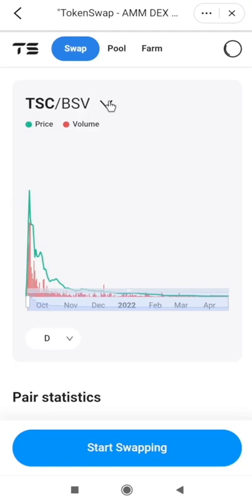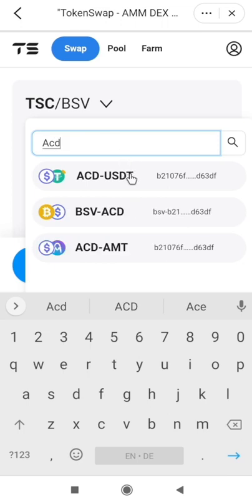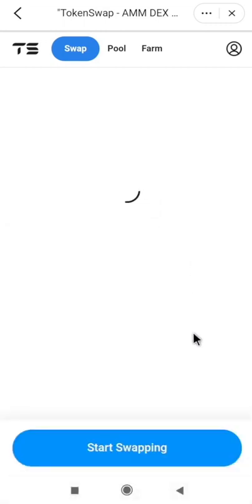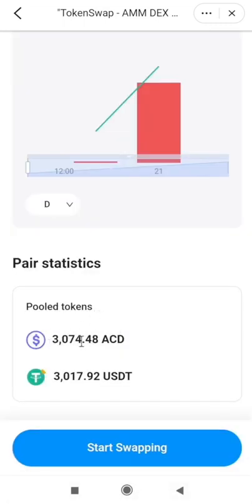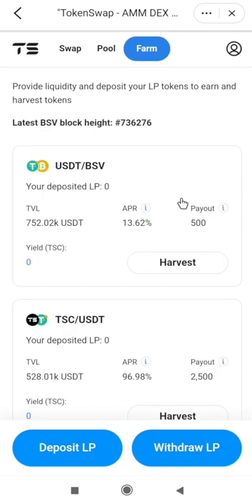So this is TokenSwap. If we want to trade, let's say Accord dollars ACD, we can see these are all the pairs for Accord dollar. So there's already a US dollar USDT pair, a BSV pair, and an ACD AMT pair. So what does it look like on here? That seems about right? There's an equal amount almost of these two tokens locked up so far, and we expect this amount to grow because Accord will be dropping farming rewards on this screen. Farming rewards to anyone who locks up liquidity in any ACD or AMT pair on TokenSwap.